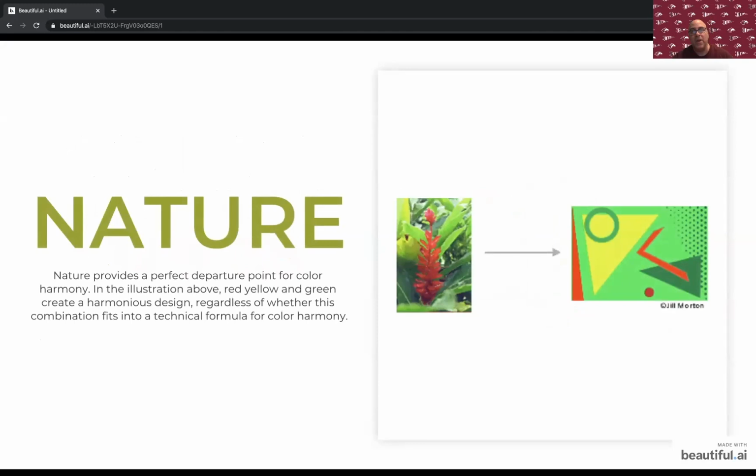We can see how in nature we see colors and those complementary colors and how colors interact with each other, and why did we say the green and red all of a sudden look good? Well, because we've seen it in nature and we've seen how good it looks in nature. And on the right-hand side, you can see this 1980s approach to design where we have different shapes. We have a green shape and a hunter green shape and a red and a yellow. And we can see how those colors based on nature work together.